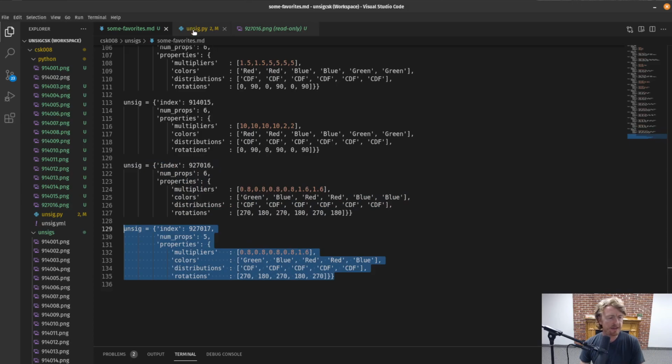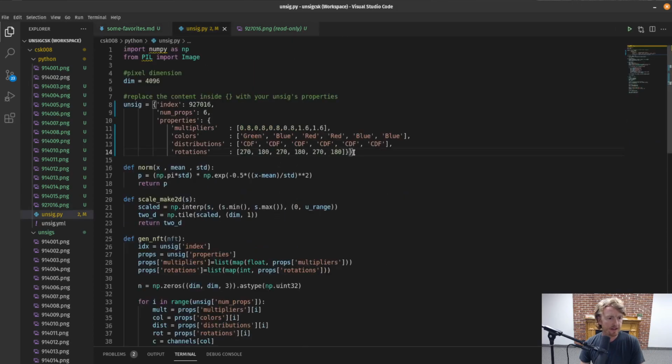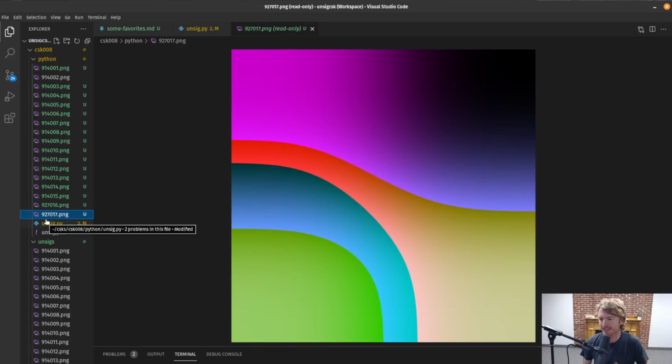And number 17. This was my favorite one that I discovered so far by screwing around. 5 props, all 0.8 multipliers, except the last one is twice that. Alternating rotations, all CDF. And I forget why I chose that. I think I was just tinkering with color combinations. But the asymmetry on this one, I was kind of thrilled by it. Now that I'm talking it up, it's probably not going to be that sweet. Yeah, there's something about this one to me, like the wave. I don't know. I love it.